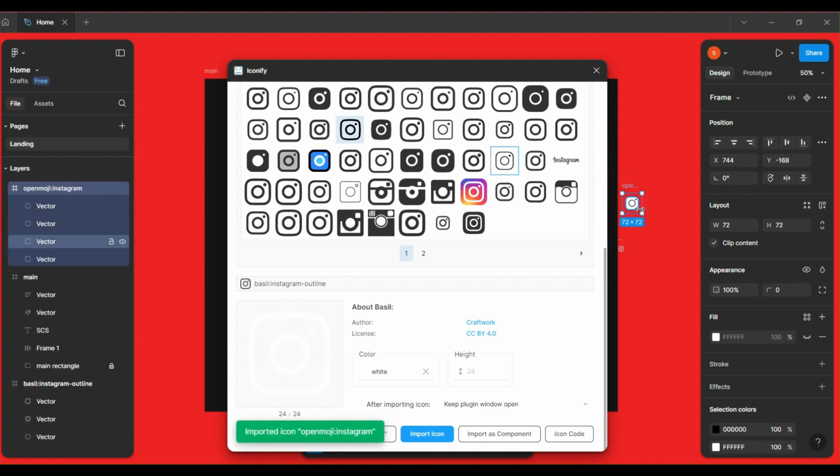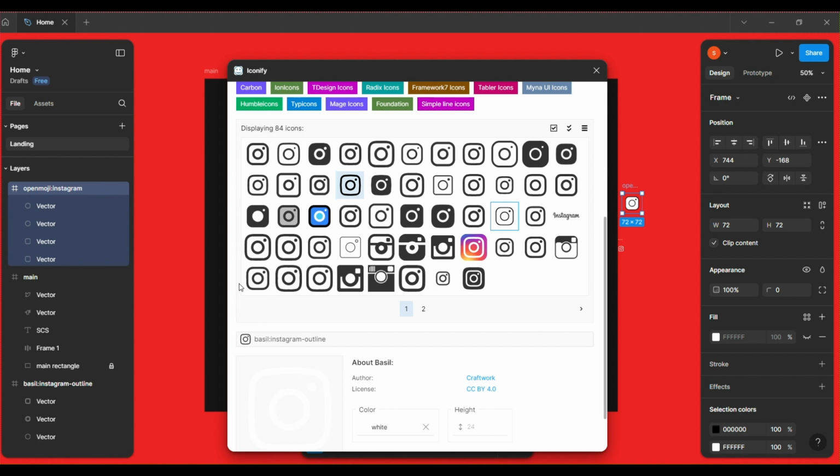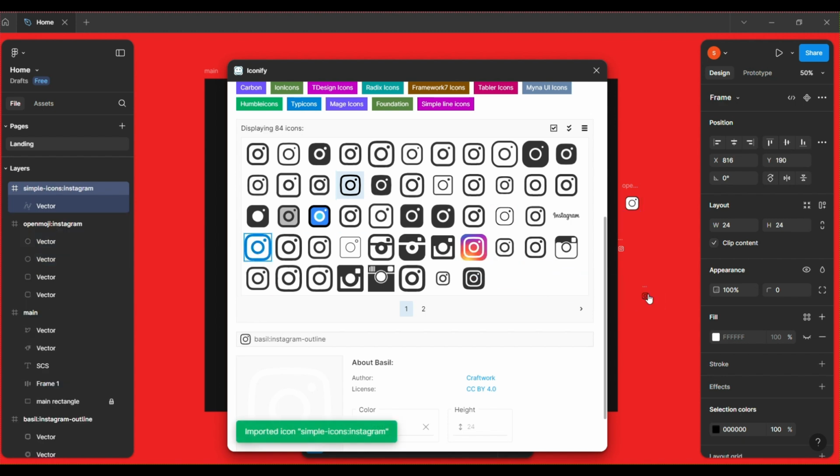So again, I've dragged that one there. Also, it has a lot of baseline vectors. So it seems like Instagram has a lot of them. Let's try that again. This one is a bit better. It only has one vector, and if you increase it, it looks good, but the problem is that it's black.